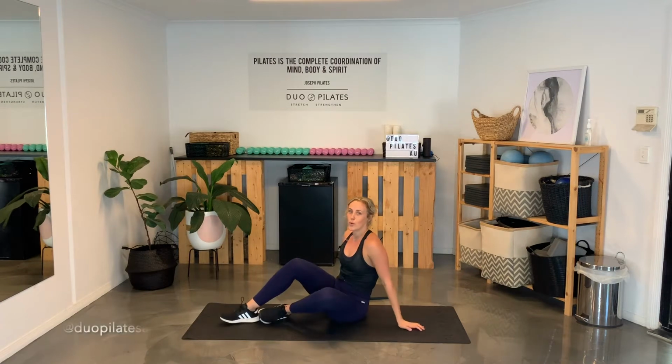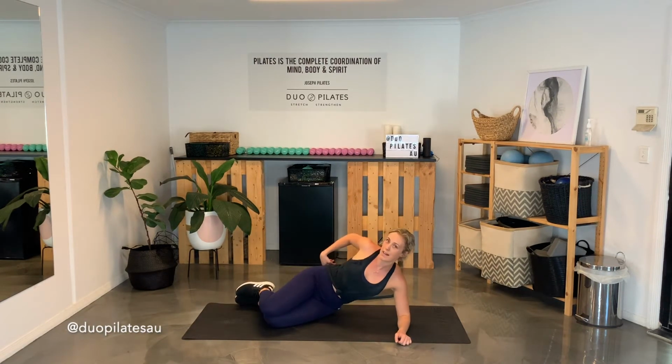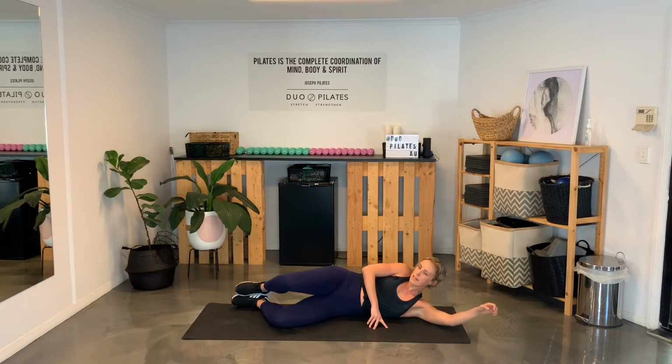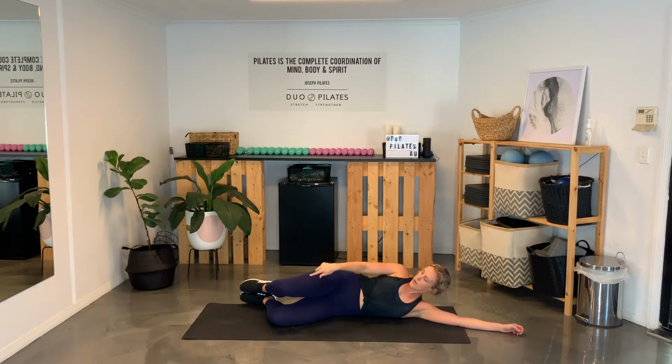Now we're going to do our glute work. The glutes are really important because they help to protect your back. So imagine your abs and your glutes are like bodyguards for your back. So we need to work them correctly and keep them nice and strong, particularly if we're sitting a lot or moving around.